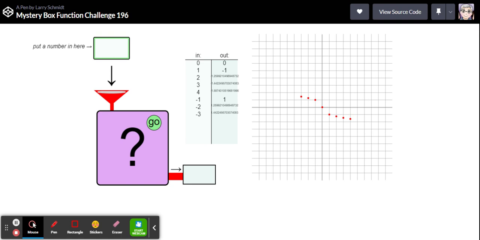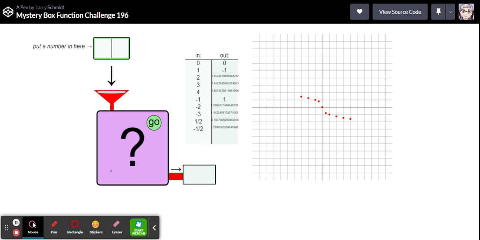I actually want to try some fractional values. So I'm going to put in 1/2 and -1/2. Aha. So I wanted those fractional values because this looked similar to something we did a couple of weeks ago. And what I was thinking is, this looks like a cubic function, but flipped on its side.